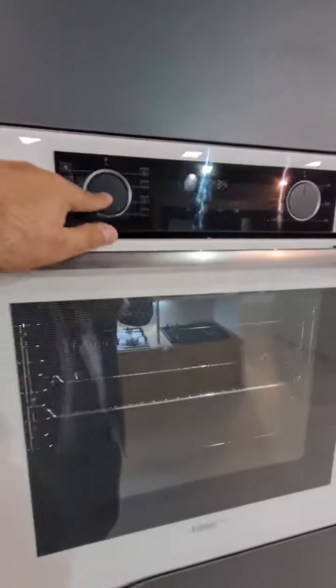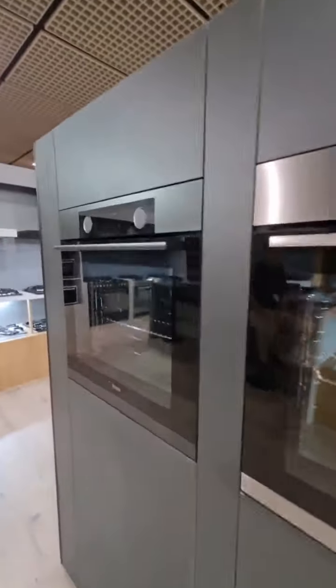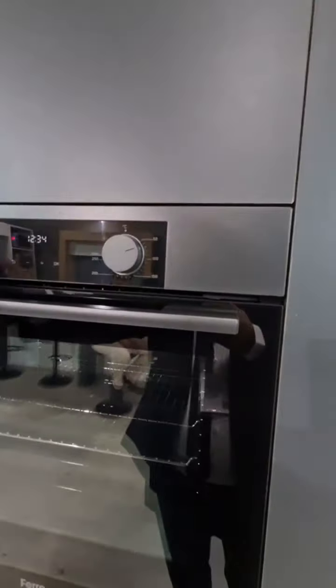This is the second one. All knobs are pop up. This is the shape.